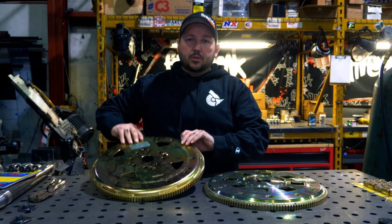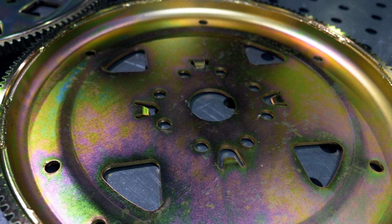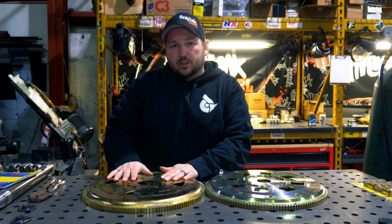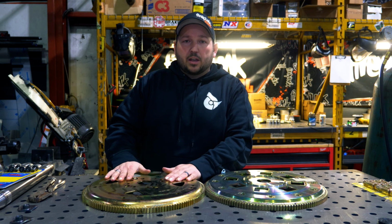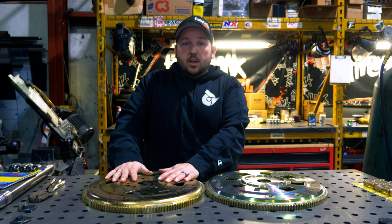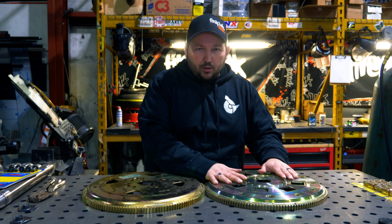This plate is something that we've run in trucks up to 1,000 horsepower. I actually ran this in the quad cab for DPC 2014 and 2015. Eventually, when I had the triples on it, I actually had this flex plate fail around 1,300 or 1,400 horsepower. I can't remember exactly. It was mostly torque. So generally, when we're going over 1,000 horsepower, we recommend going to the billet flex plate.